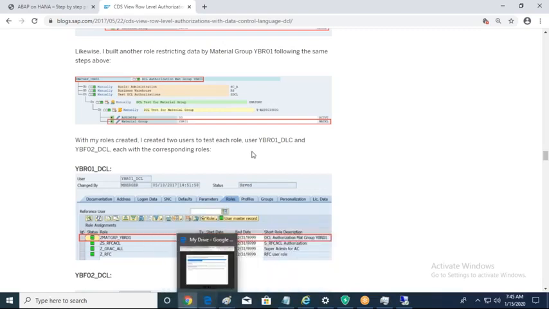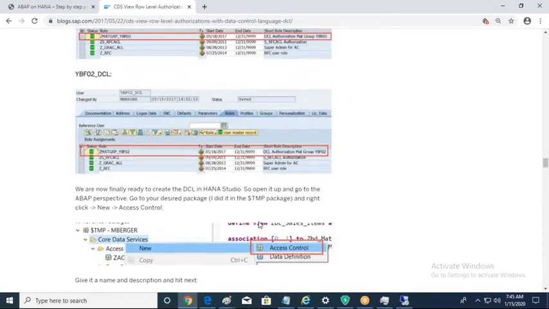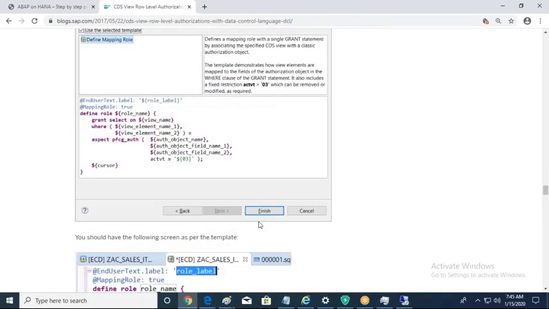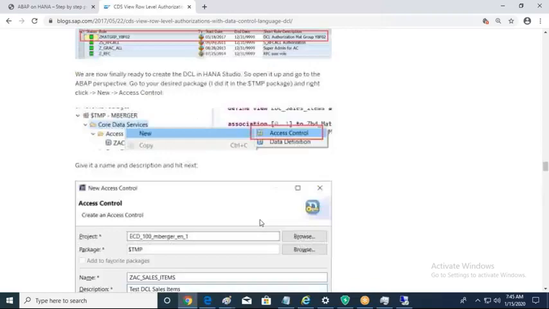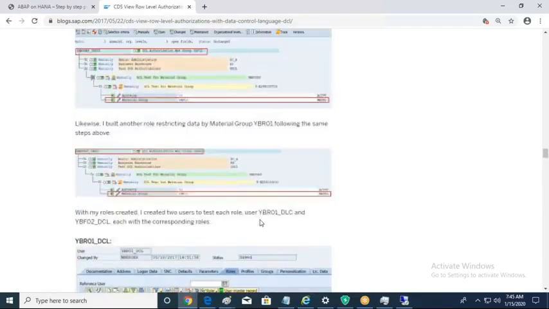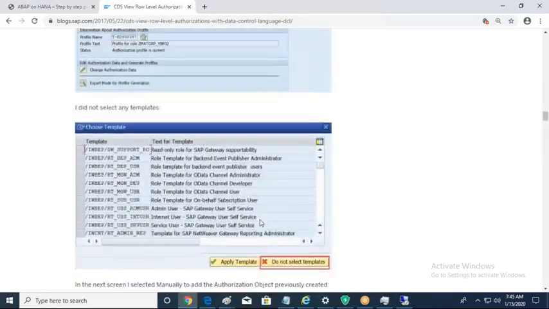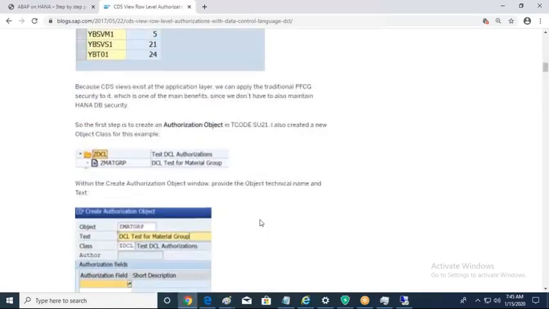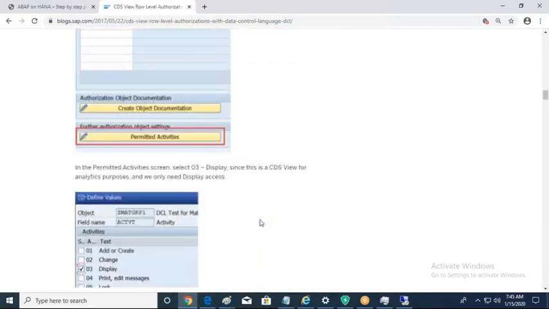It's like, if a USA user wants to use this CDS view, only a user with access to the USA sales organization should be able to access it. Same way for Australian people. As a developer, an ABAPer, you don't do this. If they ask you to do the checks, then you put the default check annotation. If they don't want any checks, you just write not required, but they work based on these DCLs.